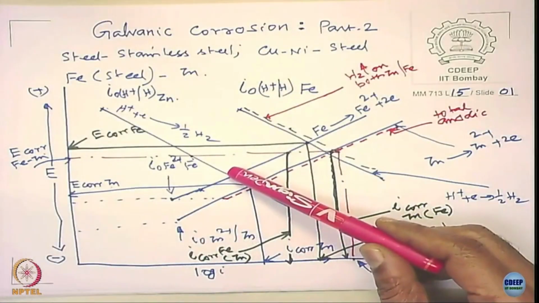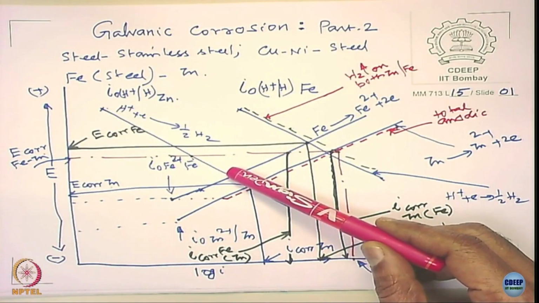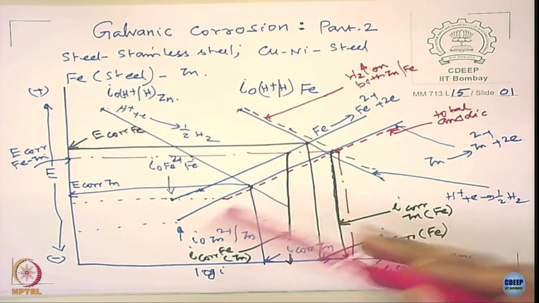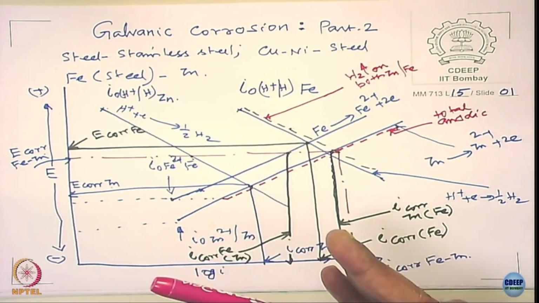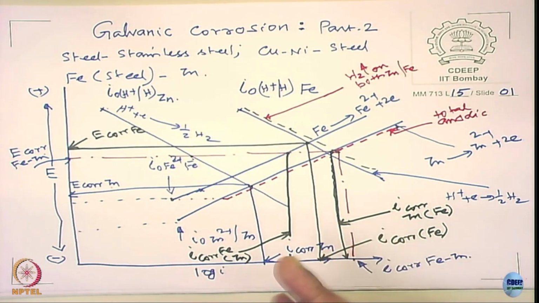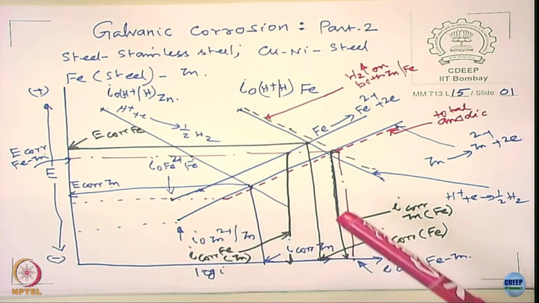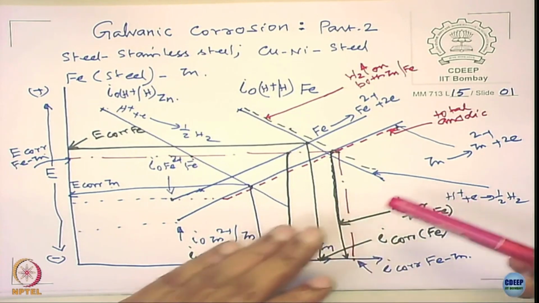Please see here, this is a log scale. A log scale means it is a log value, right? Assume that it is 10 power minus 4 and 10 power minus 3, and you add them, what happens? It will be about 1001, for example. So graphically speaking, this is a log scale.